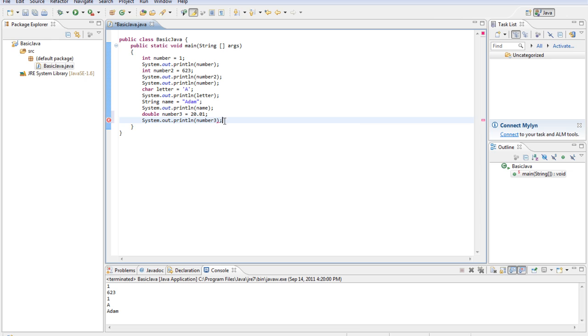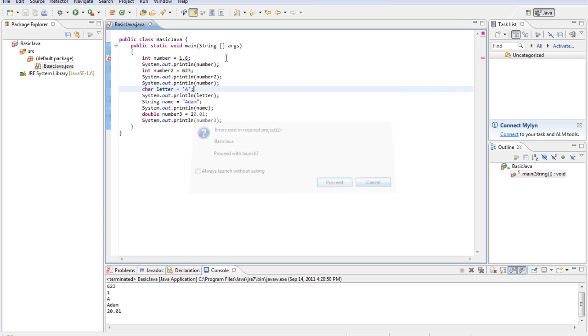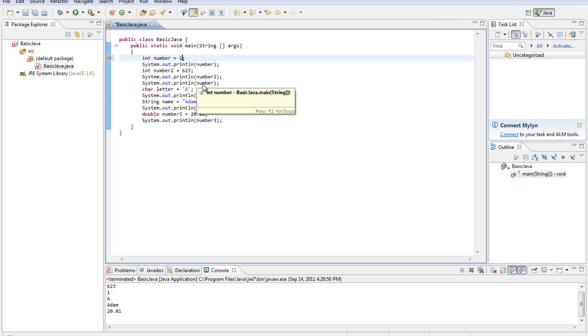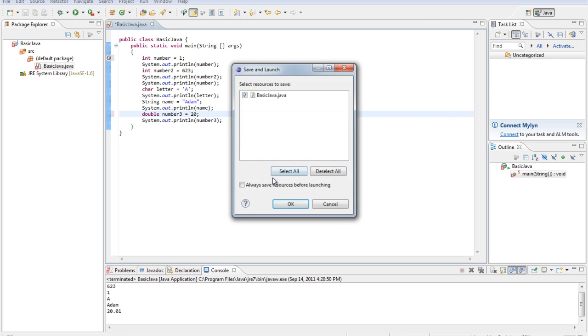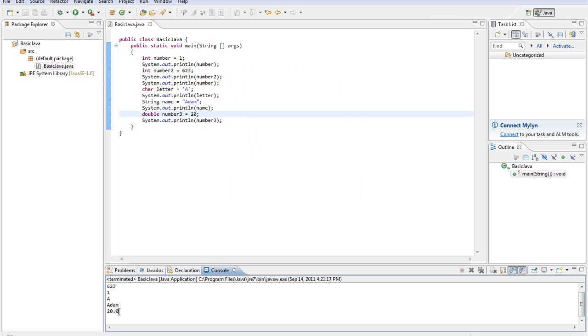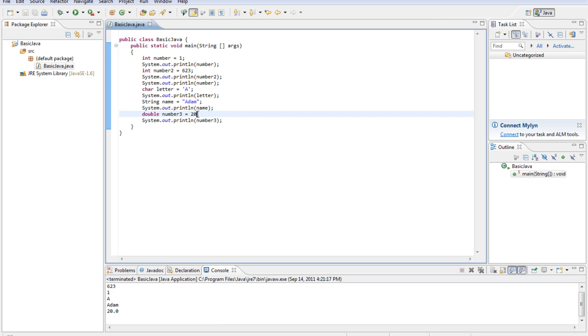And the same thing goes with doubles and integers. If you were to try and put a double into an integer, say we did 1.6, it would give us errors, and it wouldn't work very well. It would just shave off the extra number there. If we did it the other way, putting an integer in a double, it would just add an extra 0.0 to the end of that. Since it's a double, it can't just use an integer. It has to have some kind of a decimal point, so it'll just add that to the end.